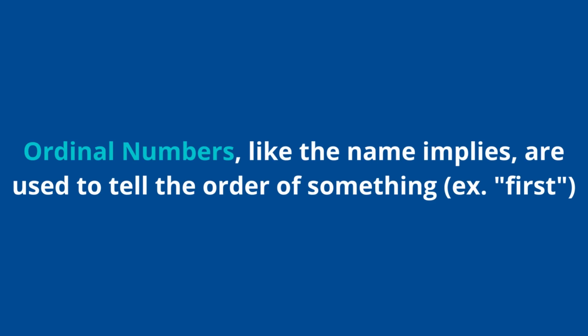Ordinal numbers are about ordering something, okay? Just like the name implies, you're saying whether something is first, second, third, fourth, fifth. You're giving the order of it. This is what we call ordinal numbers. And because they have a different function, they're actually spelled differently, which makes sense. We do the same thing in English, right? The number 1 is different from saying first, for example.